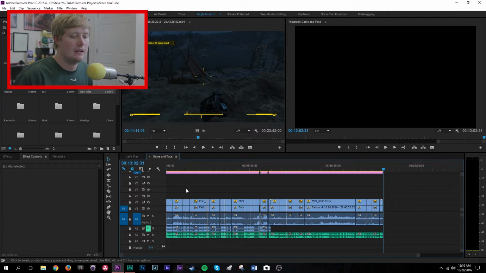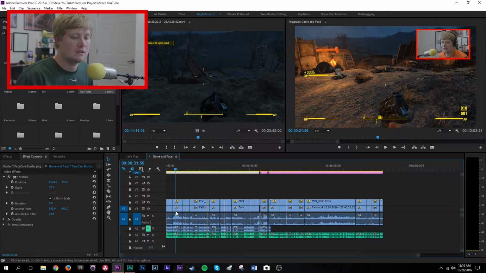So what you'll notice here is I have 2 layers of video. The bottom layer is the actual gameplay that I've cut after I synchronized my face and my external audio. That way, when I'm making cuts, it stays in sync. One quick thing you can do in Premiere is go to your preferences and map Cut All to Shift C. I use that really frequently because regular cut is just C, so Shift C naturally makes sense.